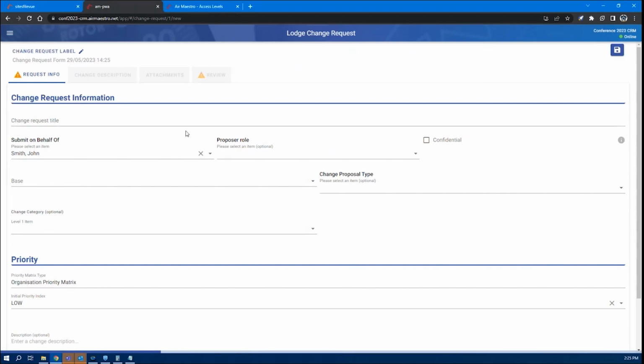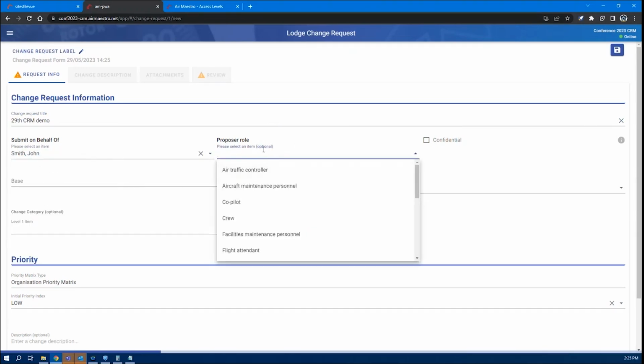The fields would be the same, but if you want to change the fields, like make them optional or mandatory, we can do that. So basically, the title I say it's 29 CRM demo, and my name is automatically selected.